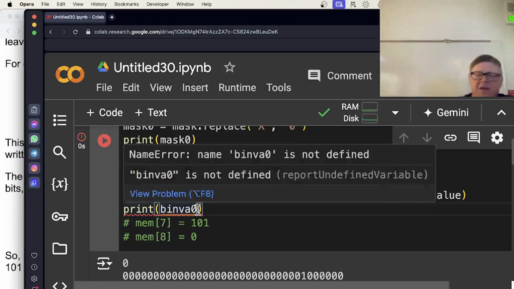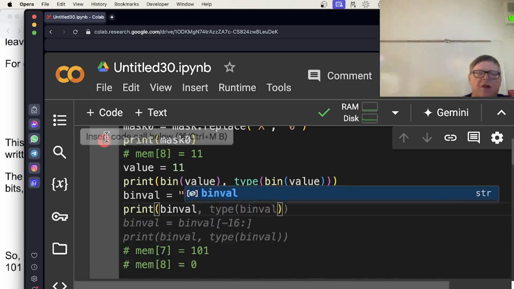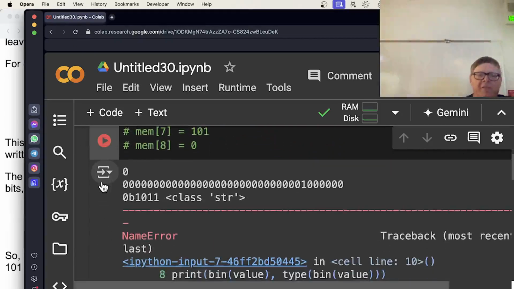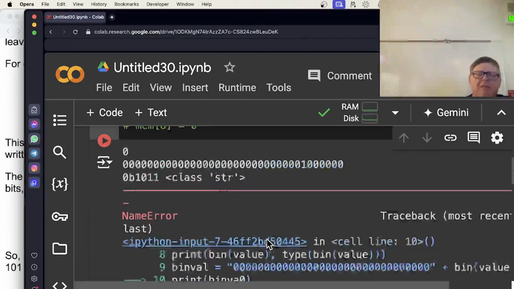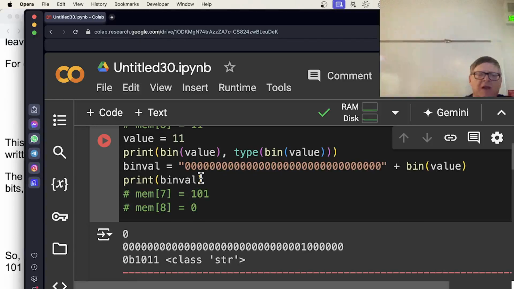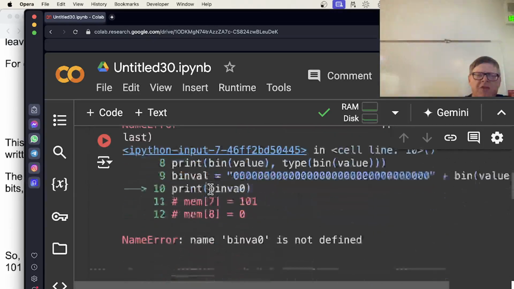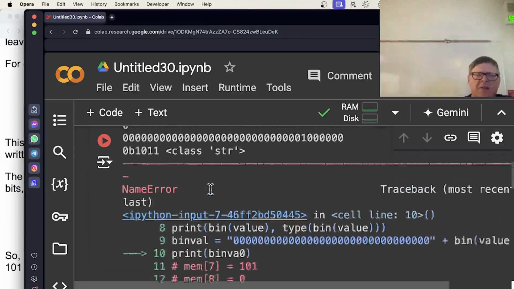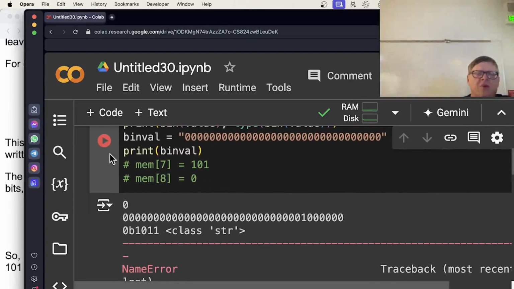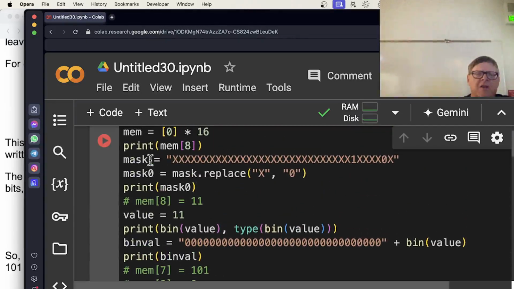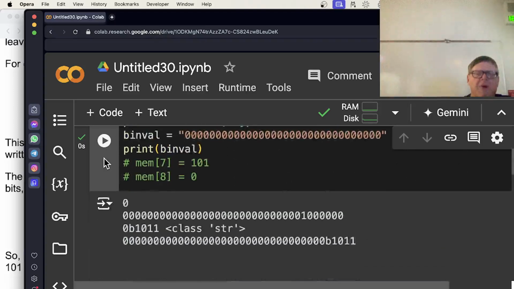That stupid help message came up. Alright, now it doesn't like it. Bin, I still got the thing wrong there. Bin val. Well, where's the bin val 0? Print bin val 0. Oh, actually, it hasn't. Oh, something else failed. Let's try this. Okay, there we go.